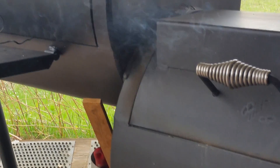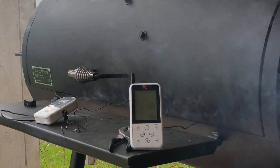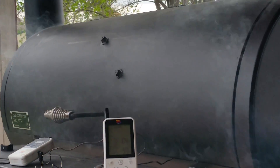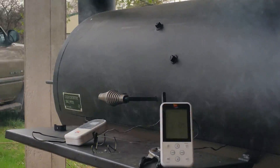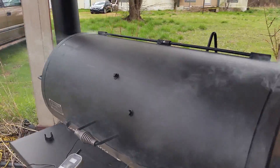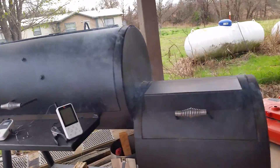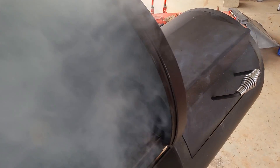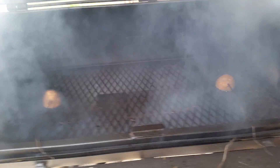This is the third time I've put a fire in it, so I haven't had time to do everything. I did go ahead and put in the tuning plates — I got some metal from a local welding supply and had them cut me some plates, which turns out is cheap. Just a second, let that smoke clear a little bit. I'm testing to see the heat. You can see the plates down there — those are five-inch plates and I got four of them.